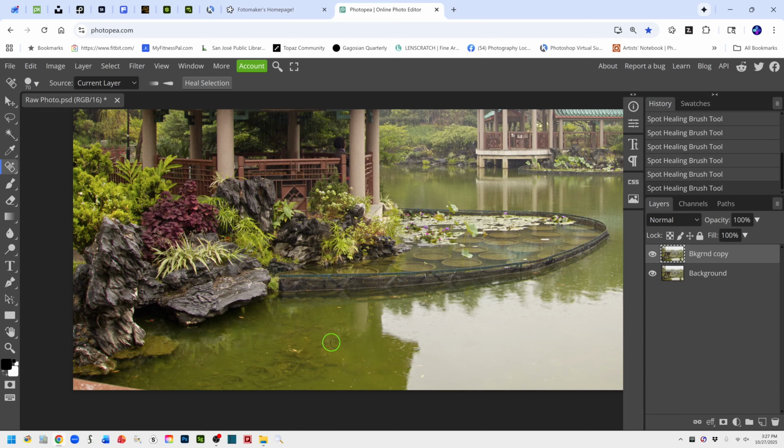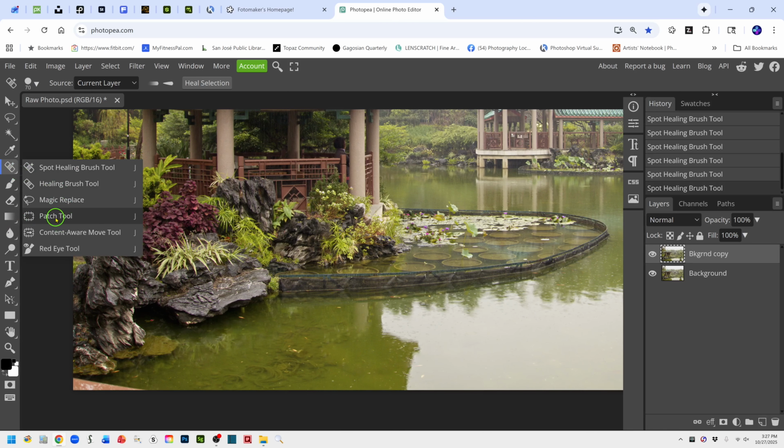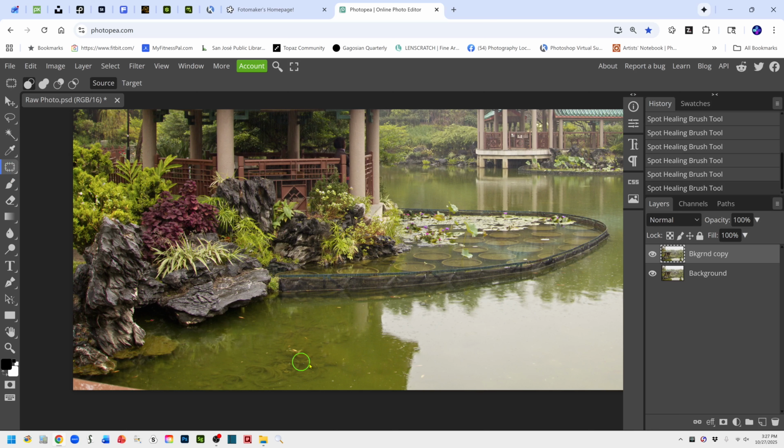All right, so now this is a lot more complex. I don't know if you can see all this stuff, this debris, I'll call it, under the water. So I'm going to use a different tool for that. I'm going to come back over here to the left toolbar, and I think I'm going to try to work with the patch tool, which again, is a familiar tool from Photoshop. I'm going to do only a little at a time, because otherwise you have no place to drag it. So you draw with it like a little lasso around the area that you want to replace, and then you drag in the direction of an area you want to become the patch. So I'll just click inside and drag, release, okay? And I'll just keep repeating this process. I'm only doing a little at a time because there's only a little real estate to use as fill.